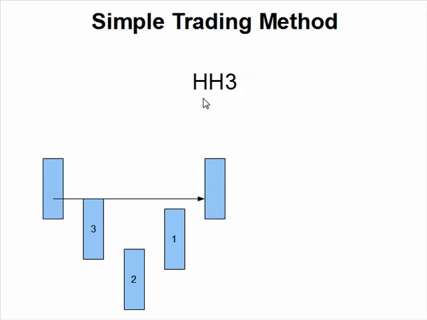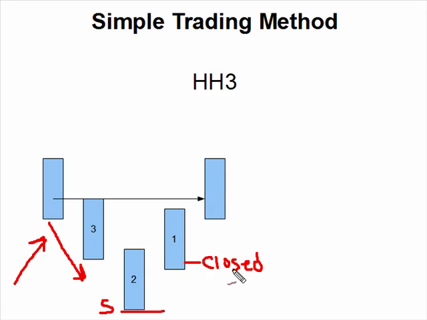So this is an example of the HH3, the highest high of the last three. In this case, we'd be looking at this as an uptrend, and we get a little bit of a pullback. This is going to be some support down here in this area. One of the important things to know is that we're looking for closed candles. So the closed candle.